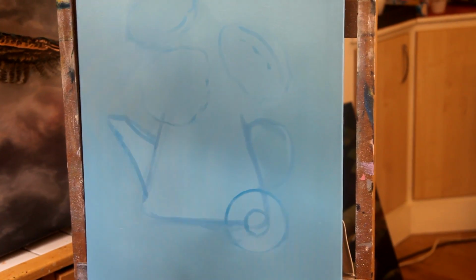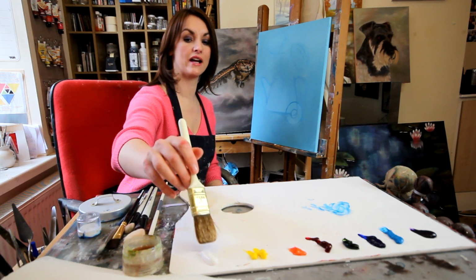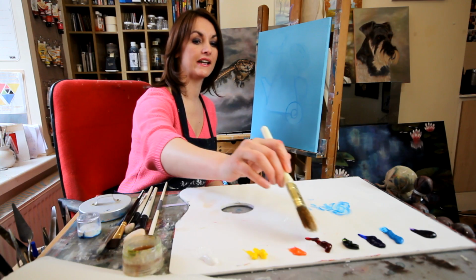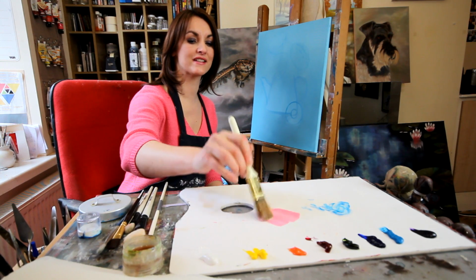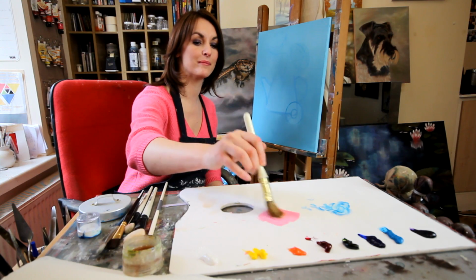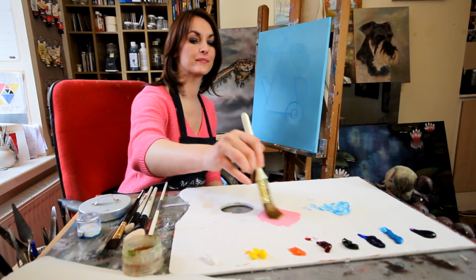We're going to begin by tinting the background now, and I'm going to mix a nice pink using some titanium white and a little bit of the alizarin crimson. Now to tone that down, because that's a very candy colour, I'm going to add the least amount of the cadmium yellow, and that just sort of tones down that pink.